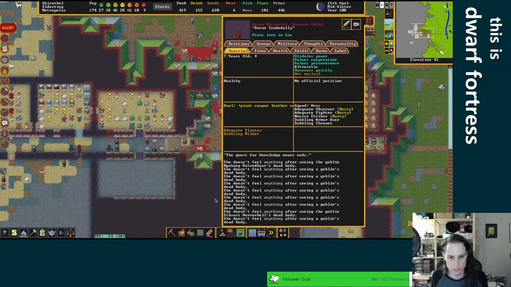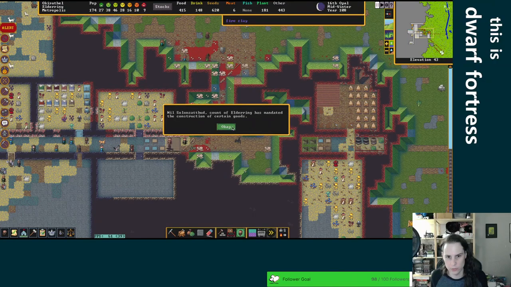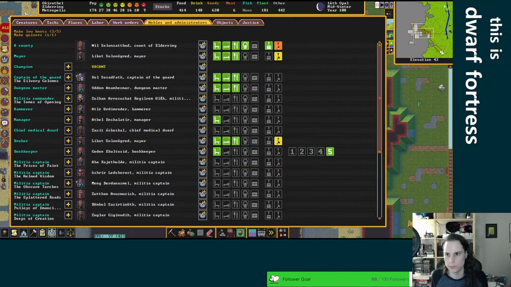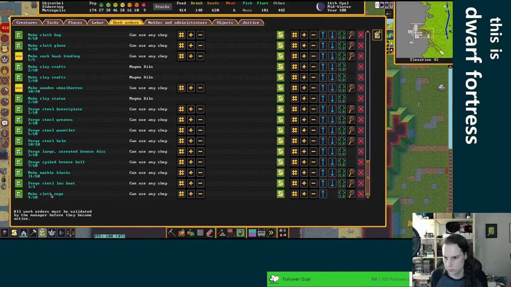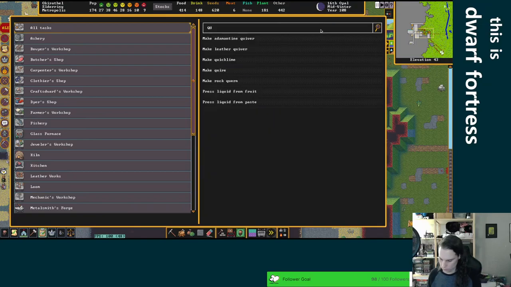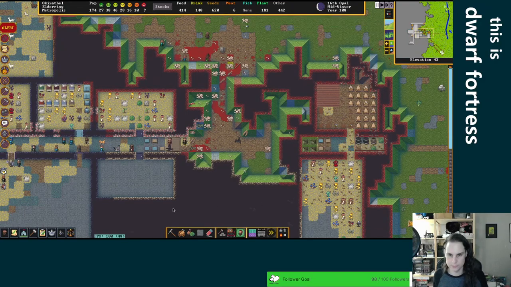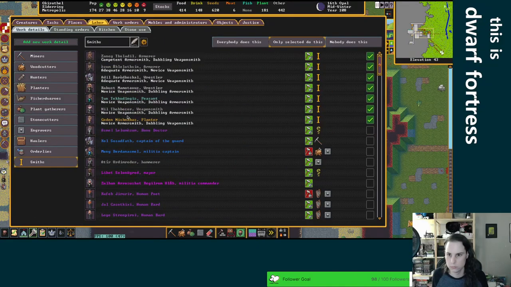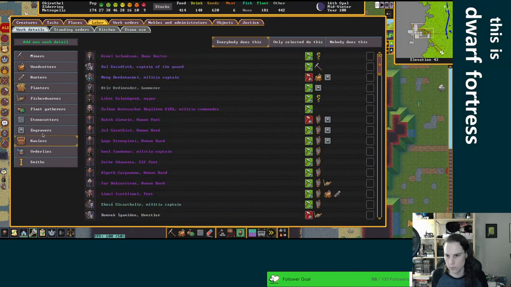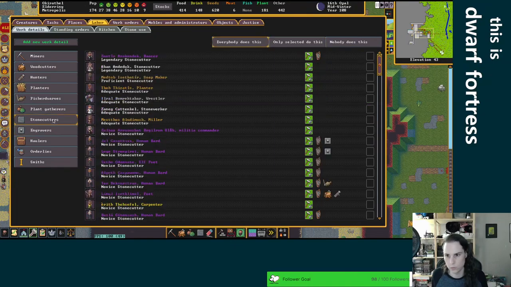Remove this one. I'm gonna make two weapon traps here. Three low boots and one quiver. Fine, please. Do I still have smiths? I didn't lose all my smiths, did I? No. Novices? That's fine, though. Givers are accomplished. Cool.